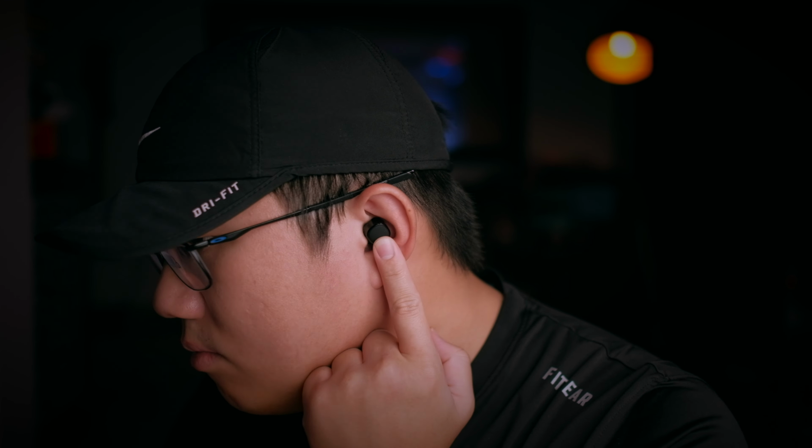Soundstage wise on these are fantastically wide, giving you a very nice 3D feel, which makes both listening to music and watching movies nice and immersive. Overall, I would say that general music listening, these definitely sound pretty decent considering its size and price point.